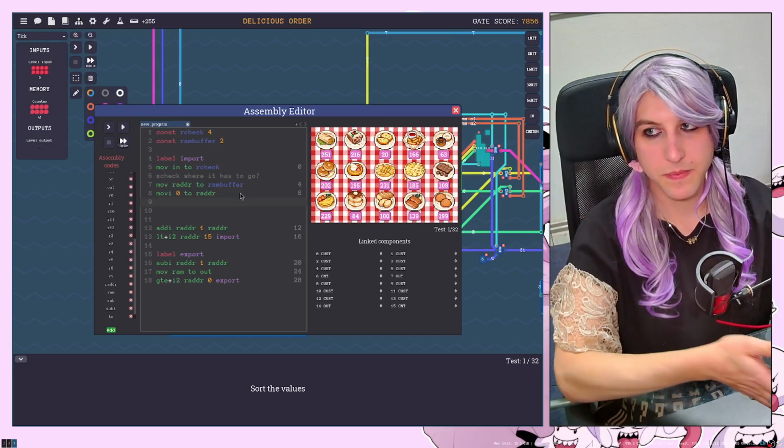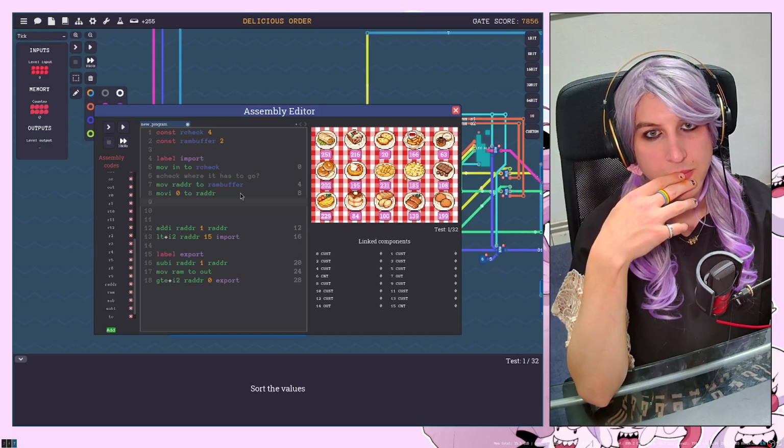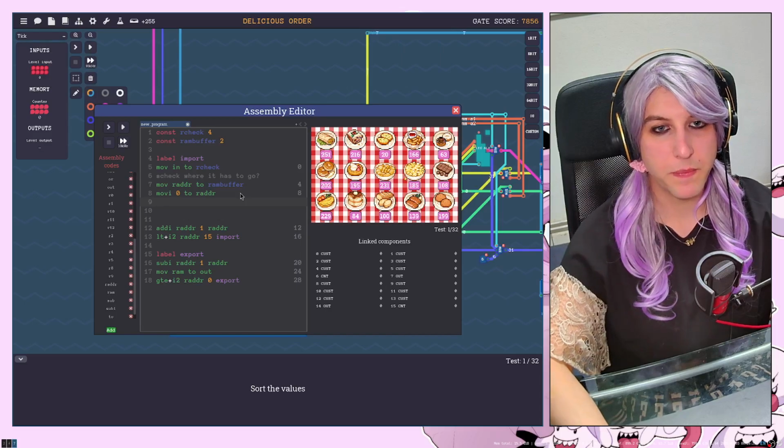Yeah, we can check against the RAM buffer.